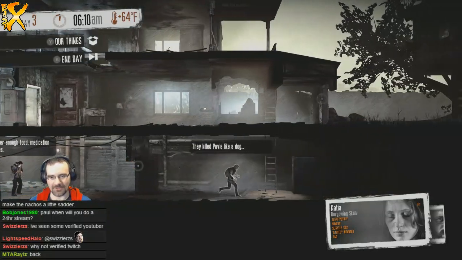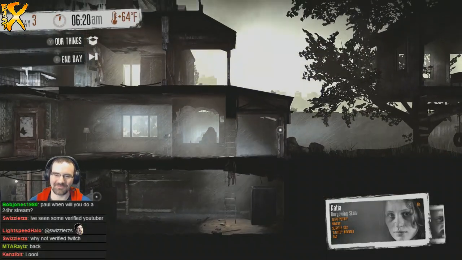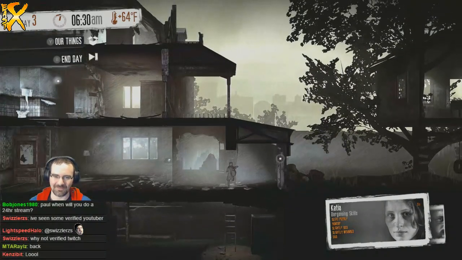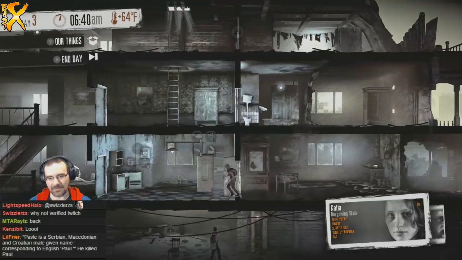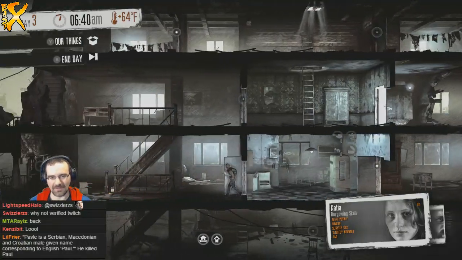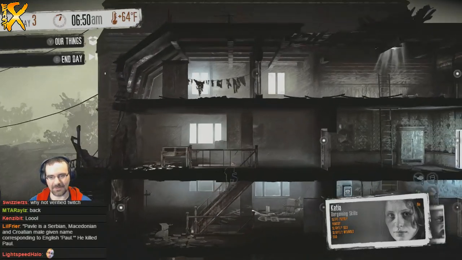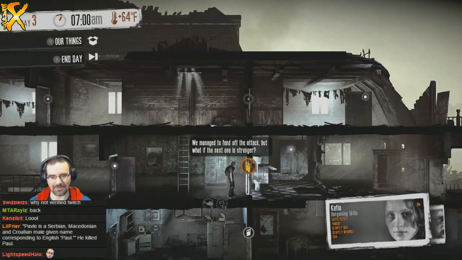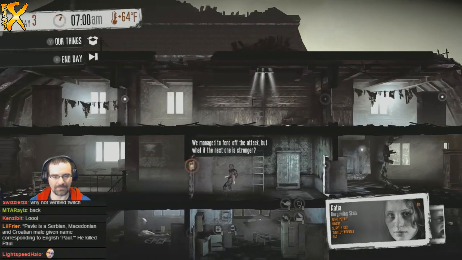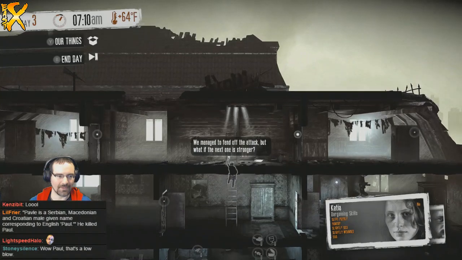I don't think I can trust her if she bleeds for 5 days and doesn't die. The equivalent of verified for Twitch are partners on Twitch. Yeah. And that is a long-term goal for us. However, it seems the system is so stacked against getting partnered that who knows if we ever will. Oh, Little Friar says Pavel is a Serbian, Macedonian, and Croatian name equivalent to Paul.